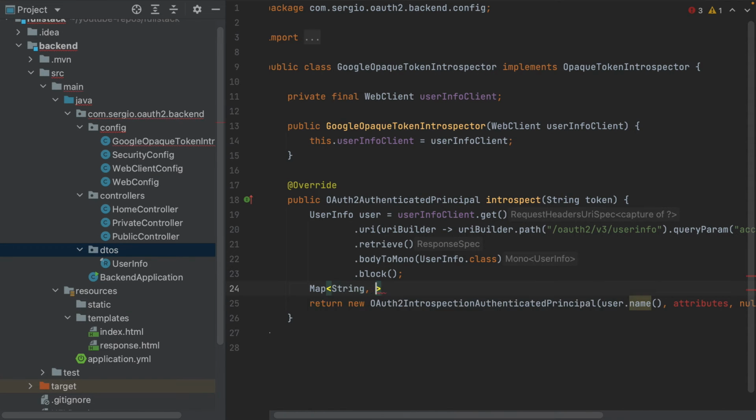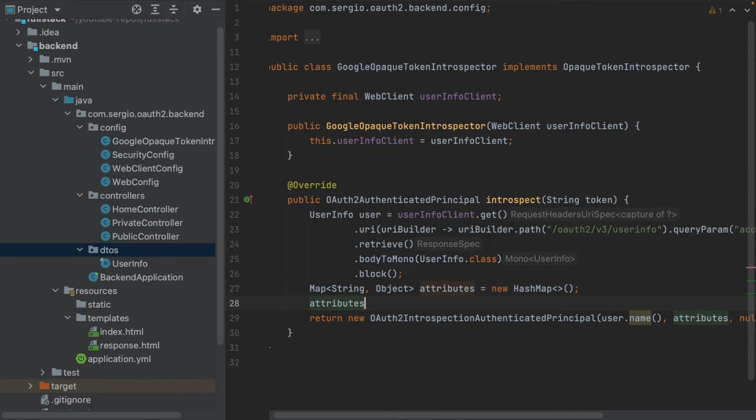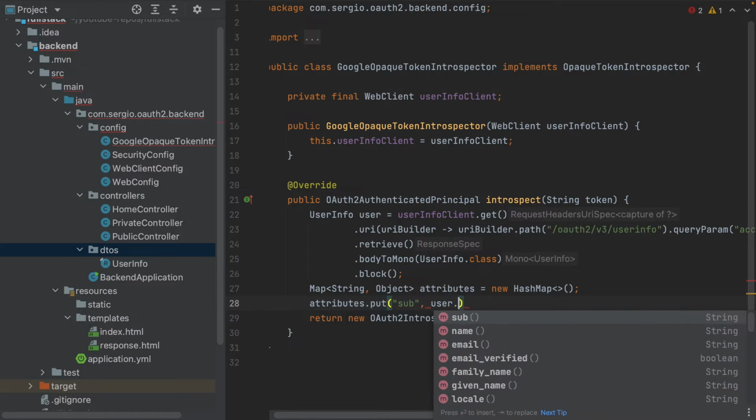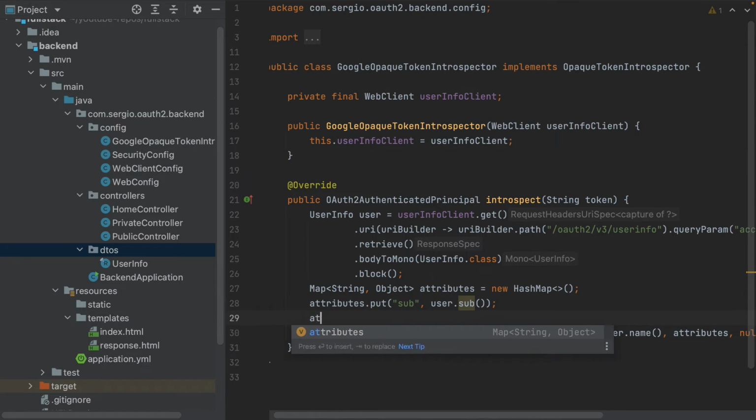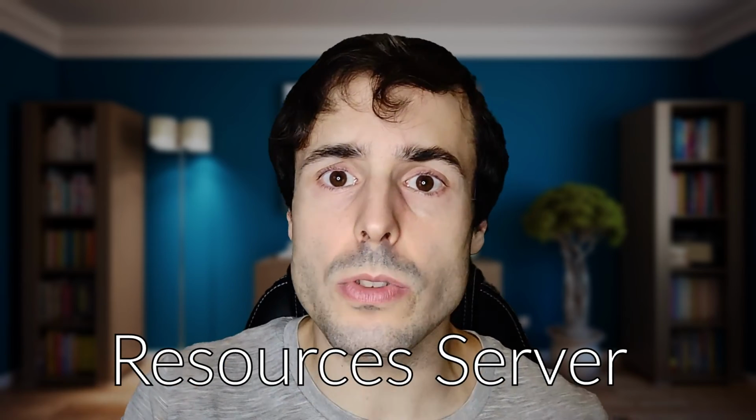It will be a map of String and Object, new HashMap, I will just put the sub and the name. So my application is ready to behave as a resource server.